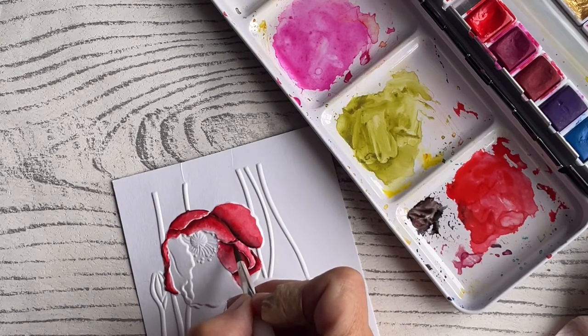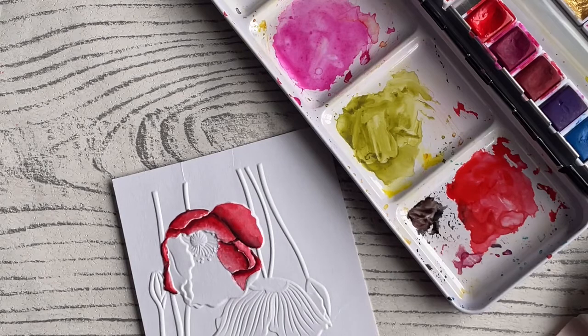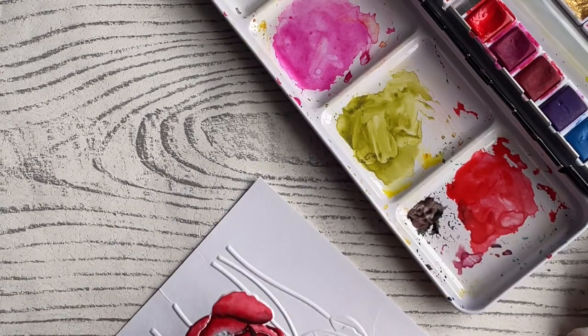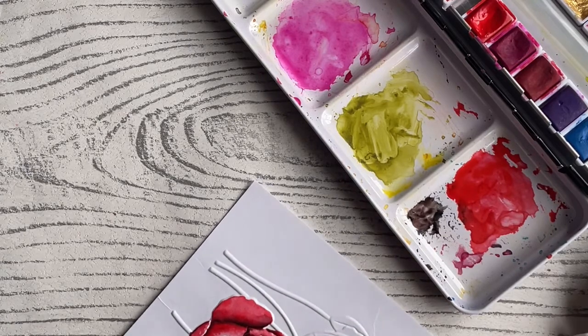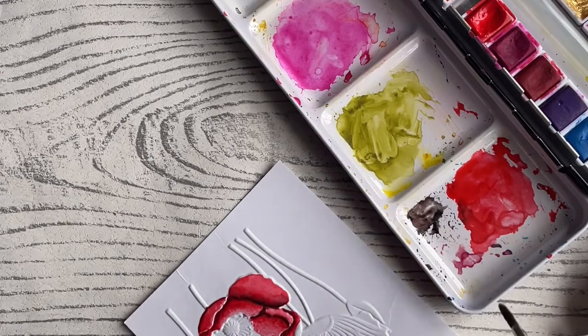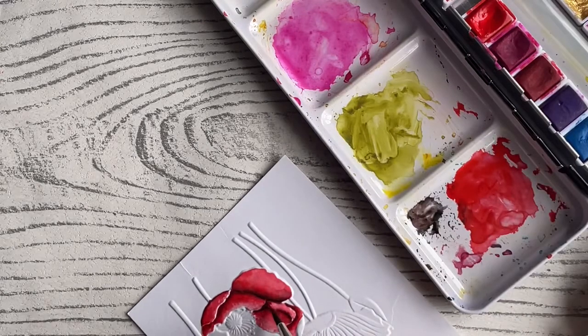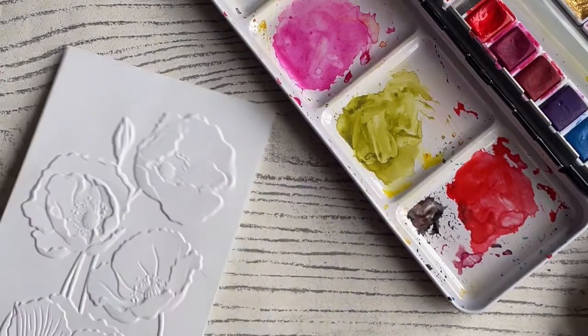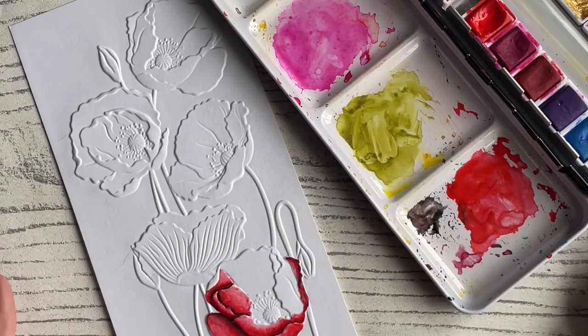There we go. Fill that in with the black. Now, there's a little bit of here I'm not happy with, and I'd like a little bit of black in this tiny gap here. There we go. And just a little bit further down there. Now, I can see white in here, which I don't like. So we're going to bring that like so with your black again, and over here. There we are. So now you can see, while I've left this one light, I'll put a little bit of darker red in now. So that's going to be beautiful, just along the edge there. That's stunning. Okay, here we go. Now we are really starting to build this beautiful poppy up. You're going to love this when this is done.